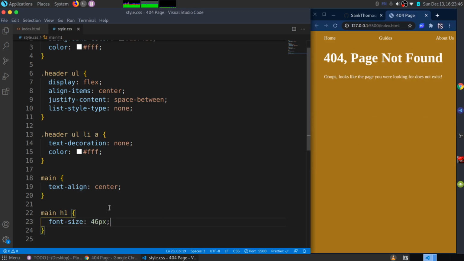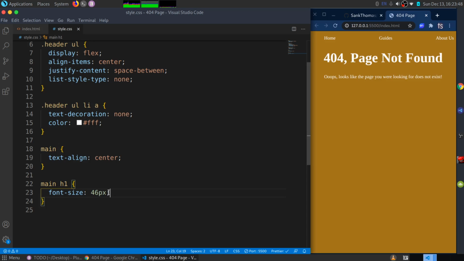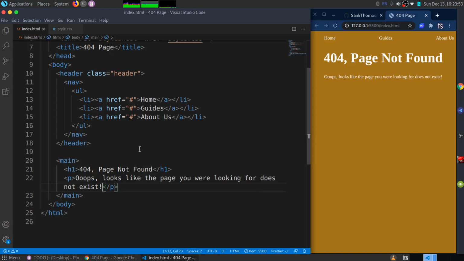Didn't this work? Okay, it works. Okay, fine, it works. Next thing I want to do is add a form here. Try to do it the way WordPress websites do it.